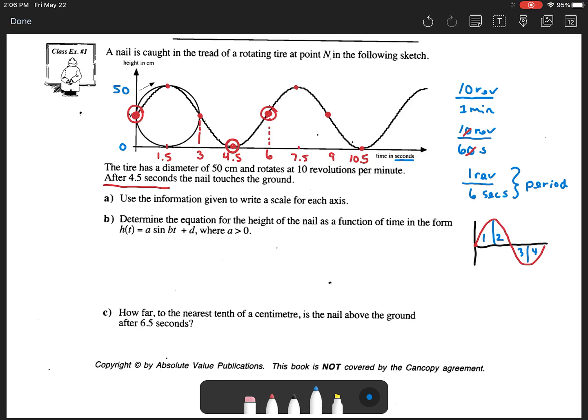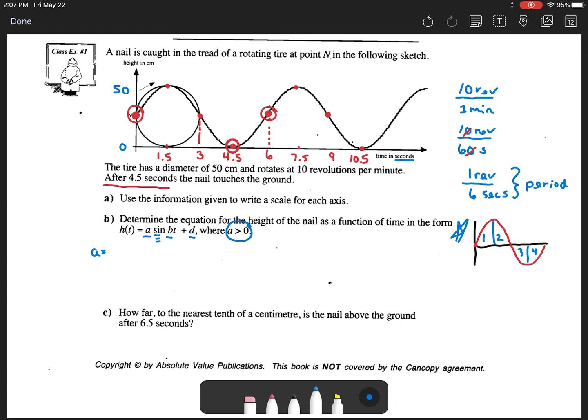So now we move on to being able to determine the equation. When I look at that equation, again, some things I want to point out. When they tell me to write the equation, they're only looking for an A, B, and D parameter. That means there is no C, there has been no horizontal phase shift. And again, A is greater than 0, no reflection, and we are dealing with the graph of sine. So we are dealing with this general shape over here. That's what we are after.